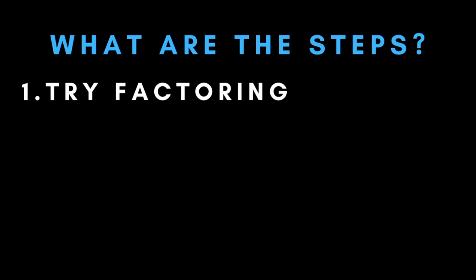First of all, you should first try solving the equation by factoring. Be sure that your equation is in the form ax squared plus bx plus c equals 0 before you start your factoring attempt. We recommend spending no more than a minute trying to factor before moving on to another method.